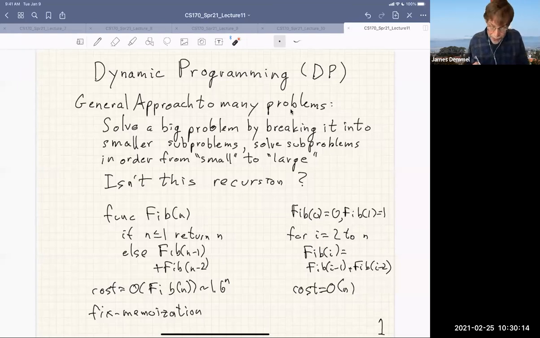I said that we could make this recursive version have the same cost, order n, as the iterative algorithm if we use this trick called memoization. Whenever we call fib on something, we store it in an array. If we ever need to call fib on that value again, we look it up in the array and ask, do I already know this? That's what the memo is. In that case, you don't bother doing anything recursive.